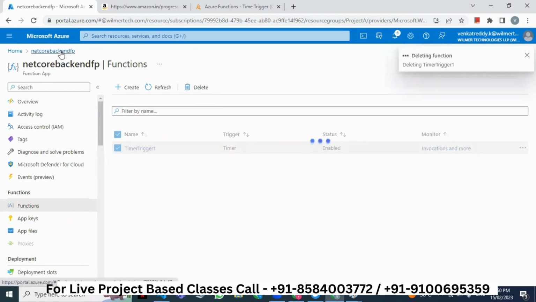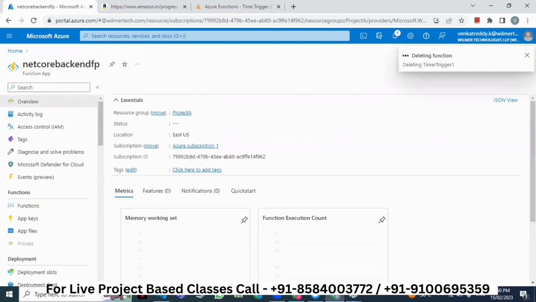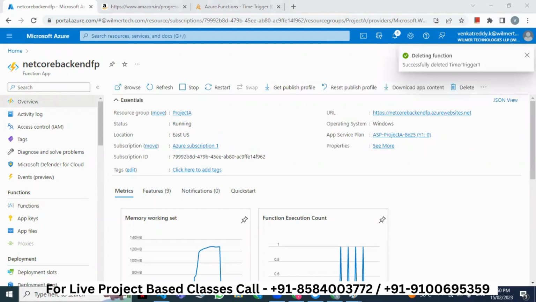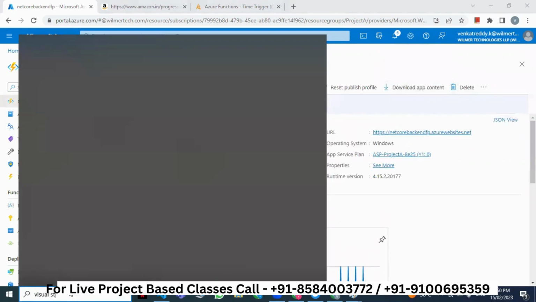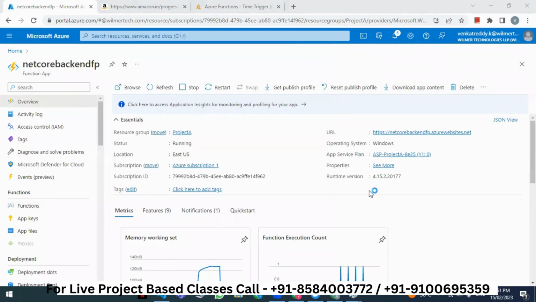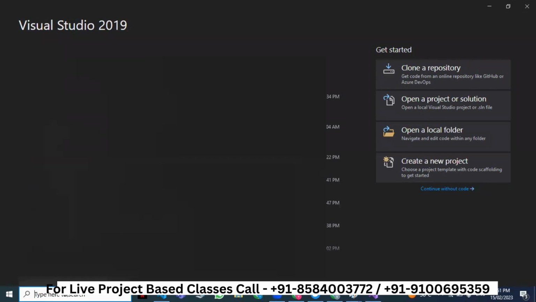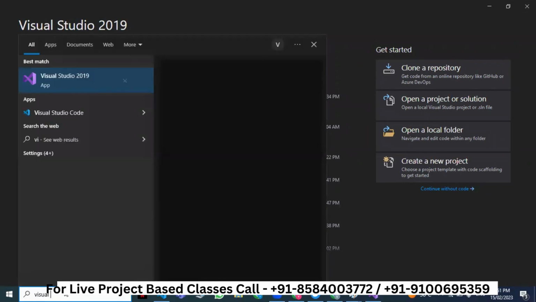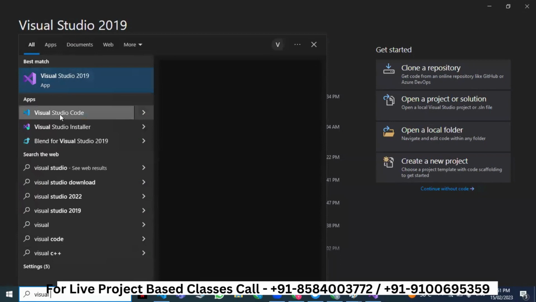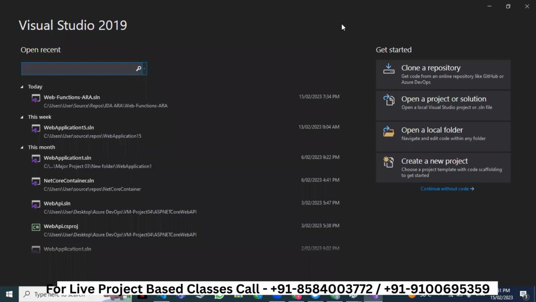Now, guys, we have just created a function app, backend function app. So let me create one sample function, guys. Let me open my Visual Studio. You may not have this tool installed on your machine, so I will give the direct project files to you. But you should install Visual Studio Code. There is another IDE, VS Code. You all need to install it because we will create a lot of front-end applications as part of our project.